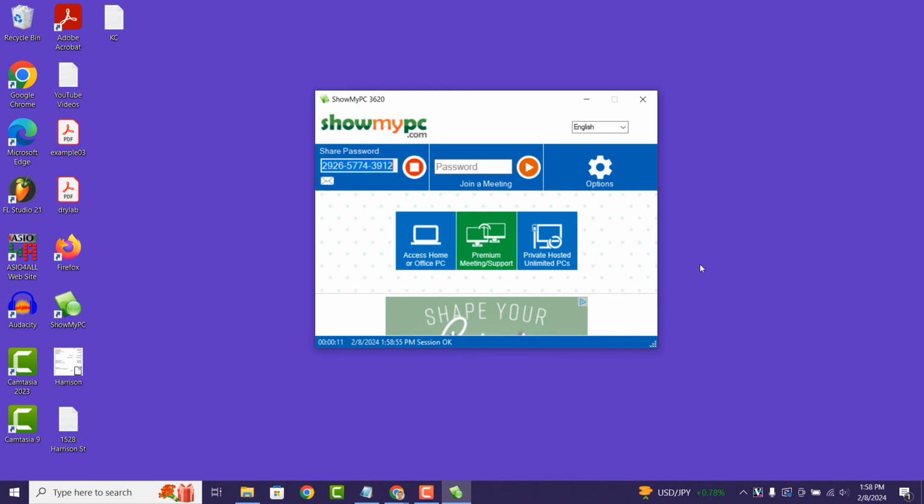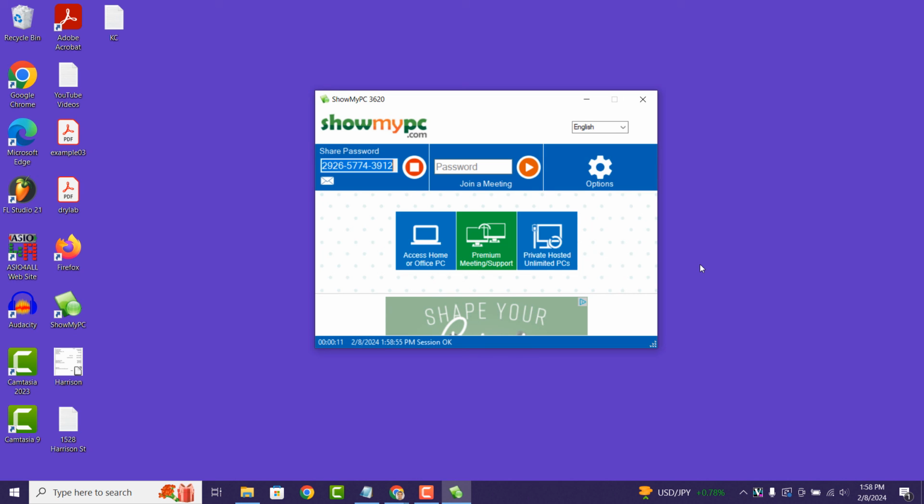Please note, allowing someone to access your computer remotely involves potential risks to your privacy, security, and data integrity. It's essential to be cautious and vigilant when granting remote access privileges to ensure the safety and integrity of your computer system and personal information. Always ensure you know the person who is wanting to connect to your computer. It's very common for scammers to use remote access applications, so please be careful.